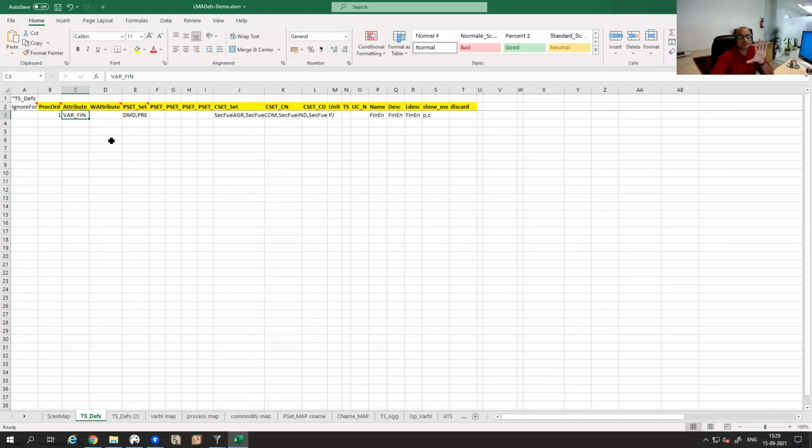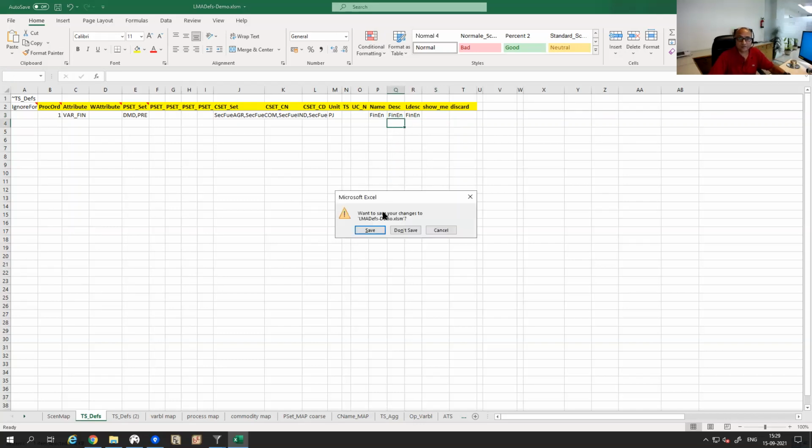So let us just see how you can grab the final answer. One way to do that is to say that I have commodity sets, which are COM star and RSD star and TRA star and so on. So I have listed commodity sets under CSET set. And I have said that FIN of these commodities into DND and PRE is what I'm interested in. I say that I know the units are category, so PA, and I give it a name. And I just do this much.